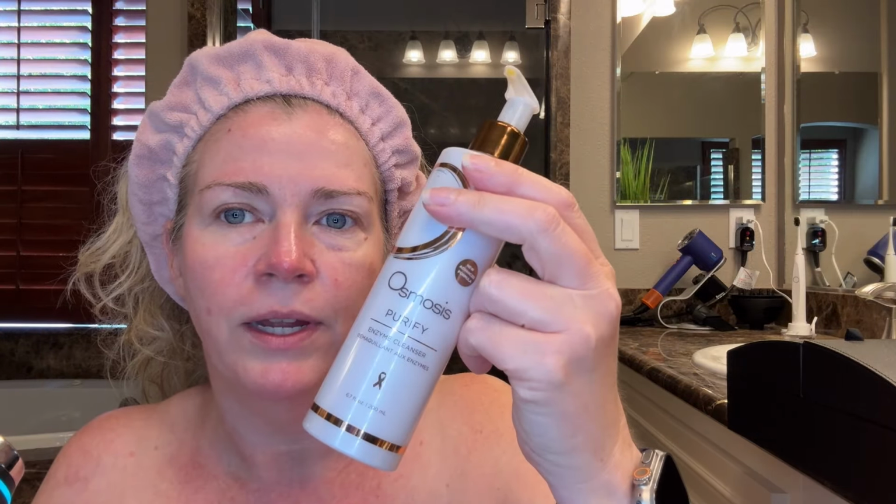And before I started here, I did cleanse my skin with the Osmosis Purify Cleanser. That's an enzyme cleanser, to help with those dead skin cells that are ready to be lifted off, and also help unglue some of them, so we can get a really nice, great exfoliation.